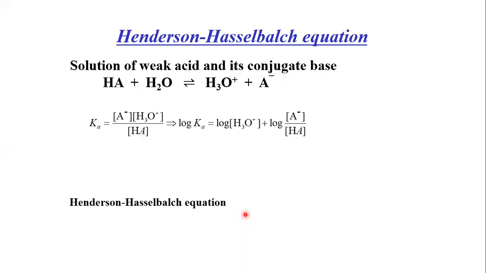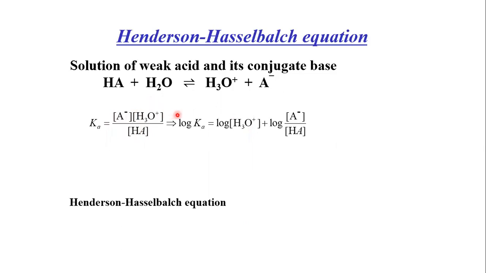Just briefly, I'm going to need this part. I usually derive it when I get to buffers because that's when this equation is actually used. It's called the Henderson-Hasselbalch equation. But I'm going to do it here right now because remember how I kind of stopped myself from deriving for you the ampholytic pH equals half pKa1 plus pKa2. I said I will derive it later, and usually I derive this after I discuss buffers. I'm not going to derive that right now, but I'm going to show you something that I will need to do the derivation of such questions.